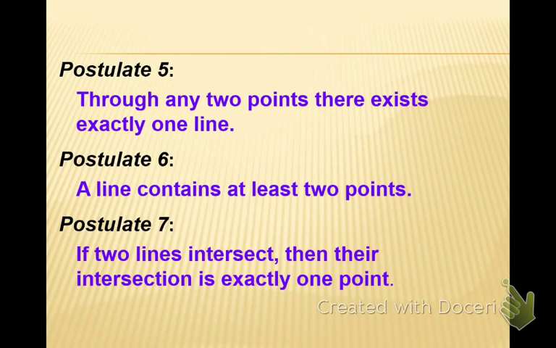Postulate 7. Now you don't need to know these postulates by their number. In other words, you don't need to memorize that postulate 7 is this postulate. You just need to be familiar with these rules. Understand them so that you can apply them to things. But you don't have to know its name is postulate 7. Postulate 7 is, if 2 lines intersect, the intersection is 1 point. The line I've drawn here can only intersect the original line in one place.